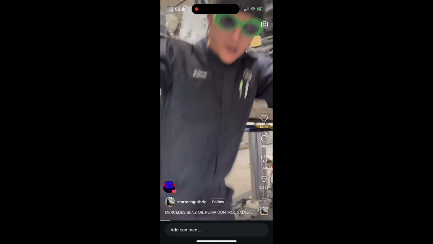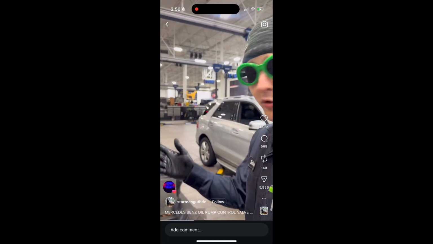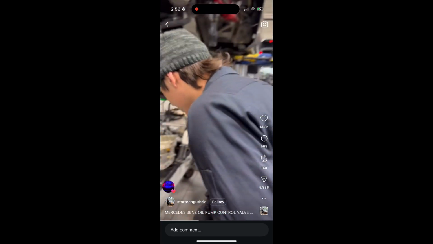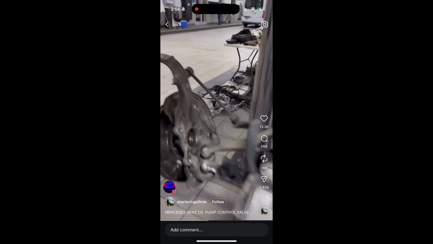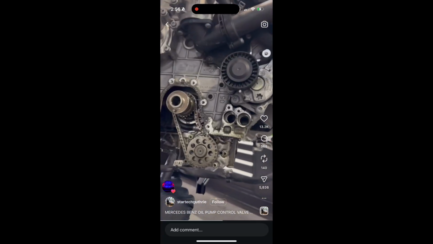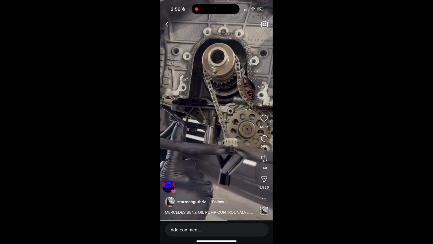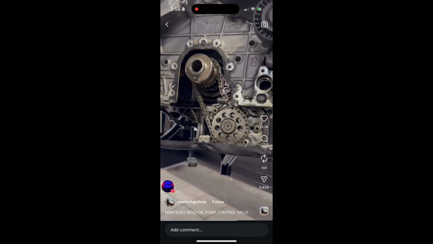What are you doing up in there? Hey, let me show you what we got going on here. So this is another M177 4-liter V8 we have here in the shop. This S-Class came in with a check engine light. It had a current fault code for the oil pump control valve. This is where that leads us. Follow me. Subframe. Many parts. This is where the issue lies. This is the oil pump. This is the control valve for the oil pump. This is an intermediate harness that's submerged in oil. Open circuit here. We'll walk over to the bench and show you.